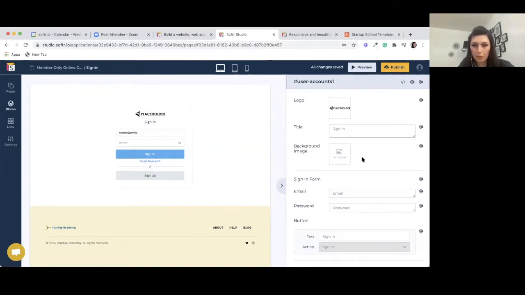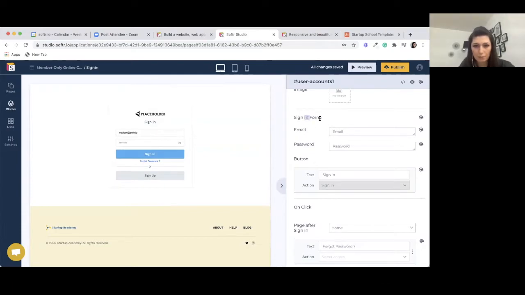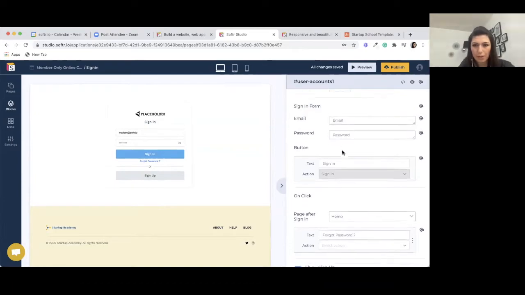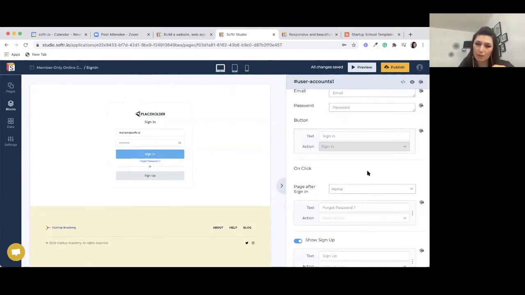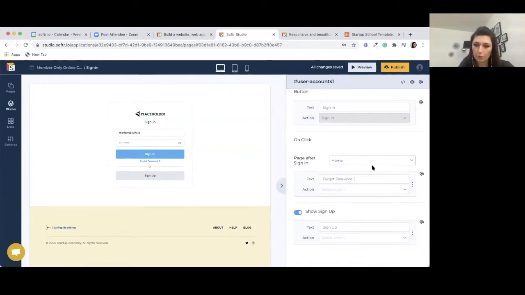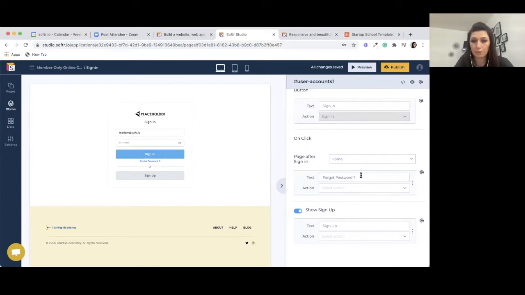So what I need to do here is, on the sign-in form, I defined that I have these two fields, right? And then the sign-in button, so on the action, it already has the sign-in action pre-built for you, so you don't have to do anything. In the future, we will also allow modifying and maybe adding another action, like sending an email or something similar. But basically, all of the things are pre-built for you.